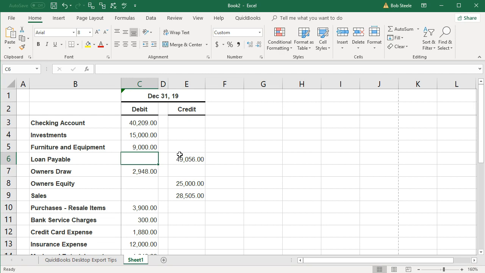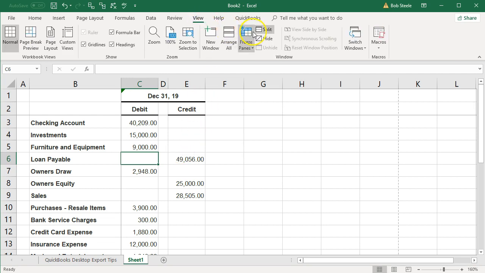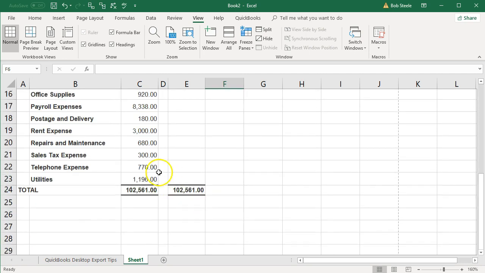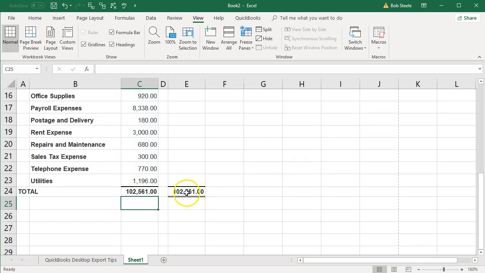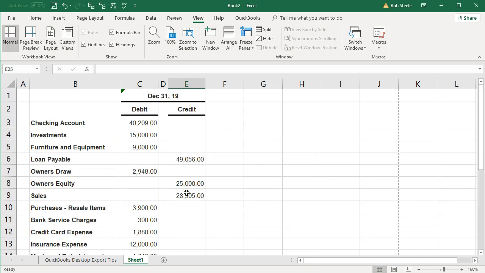So what we're going to do here, I'm going to clean this up and just format it the way I would format this. So we're going to go to View. I'm going to unsplit the panes. I'm going to get rid of the 2 columns and make it just 1 column. And I'll show you why. We're going to have to add an adjustment column and an ending column. So to do that, I'm either going to need 6 columns or 3 columns. I'd rather have 3. So to do that, I'm going to represent that we're in balance not by debits equaling credits, but by debits minus credits equaling 0.